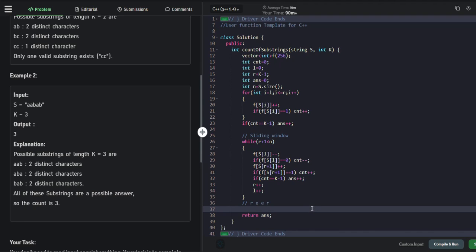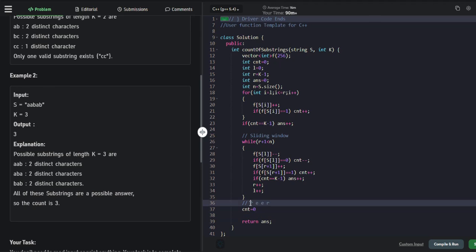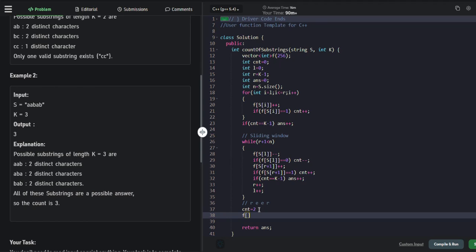Let us consider that count was initially 0, and now when we consider this string of length 3, we will let the count be 2, because we are having in this string two distinct characters. So we will consider the frequency of R as 1 in this case, and the frequency of E as 2, and count is equal to 2 because there are only two distinct characters R and E.